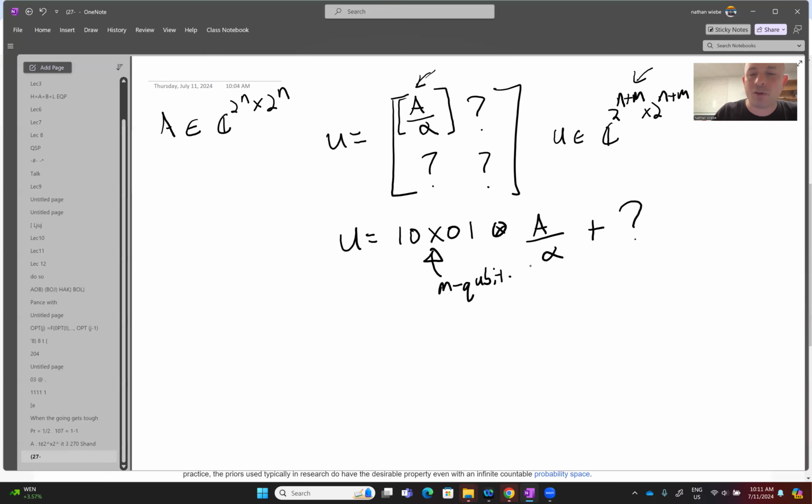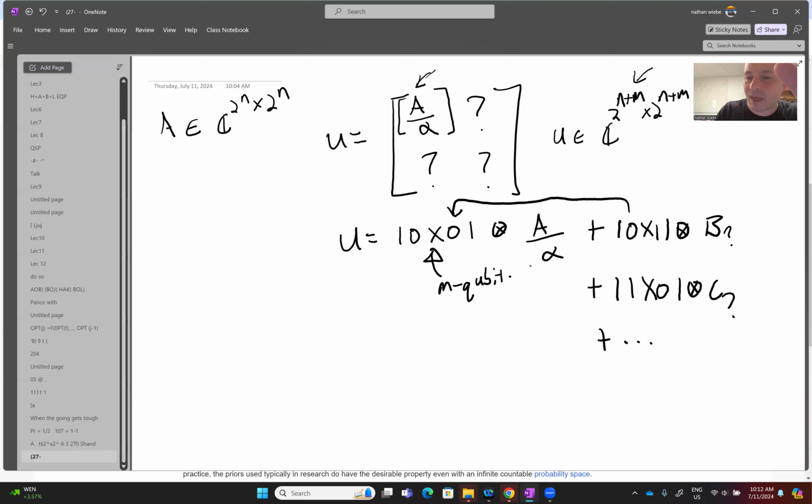The key point is that all these blocks are orthogonal to it. So those question marks might be of the form |0,1⟩ tensor B, put a question mark down here because we don't care what that is. And then maybe |1,0⟩ tensor C, question mark, and so on and so forth. The key point is that all of these block labels, or tags, are orthogonal to each other, and they refer to these different pieces inside the matrix. Okay, cool. So that is the basic idea of block encoding.